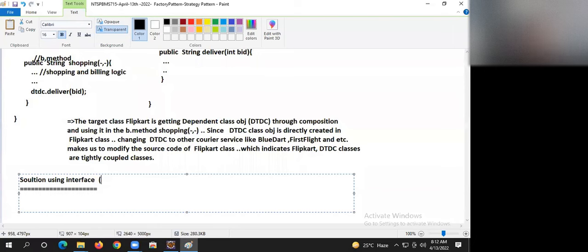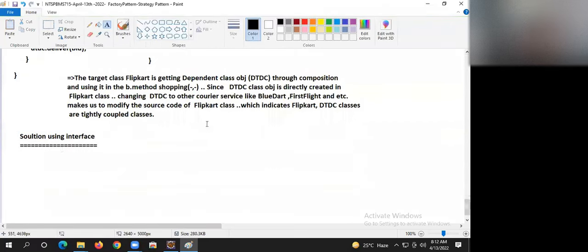Loose coupling with runtime polymorphism. Same concept. LCRP architecture, loose coupling with runtime polymorphism architecture. Solution using interfaces, guys.